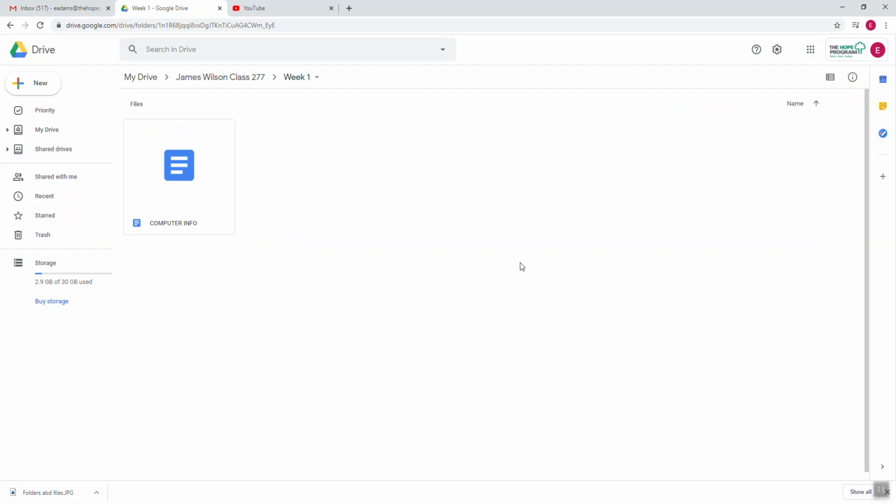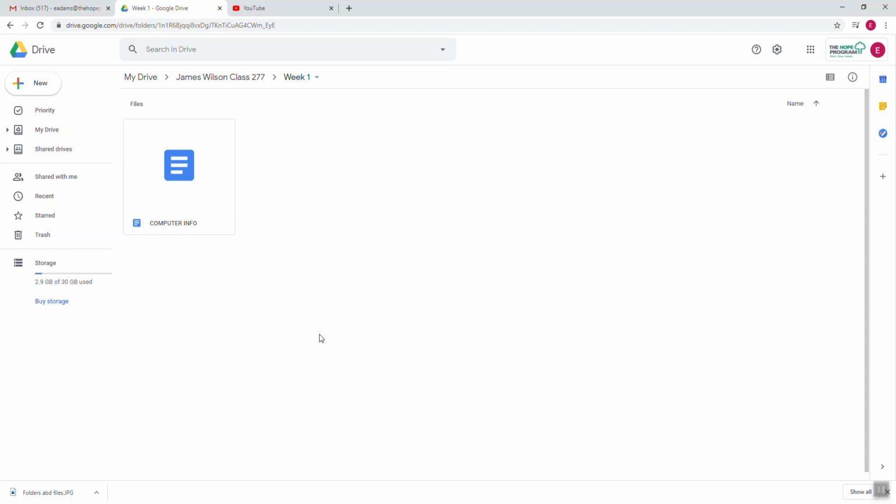About the storage of Google Drive, by default, whenever you open a new Google account, 15 gigs of free space is available for the Google Drive, right? And most of the time it's enough for most of the users. But you can have a paid subscription, and you can have extra space if you want to. We are provided 30 gigs, right? Because as I mentioned, we have a paid subscription with Google, right?